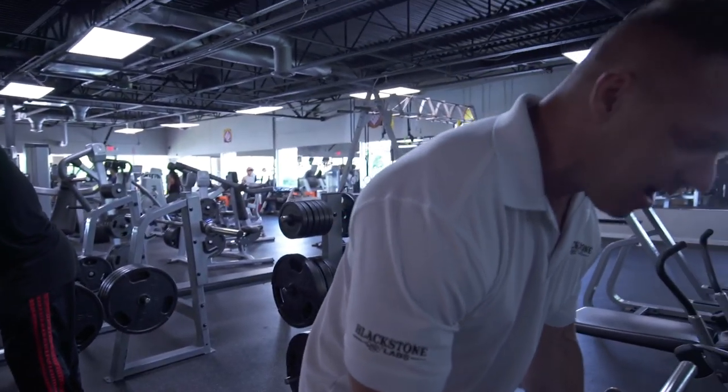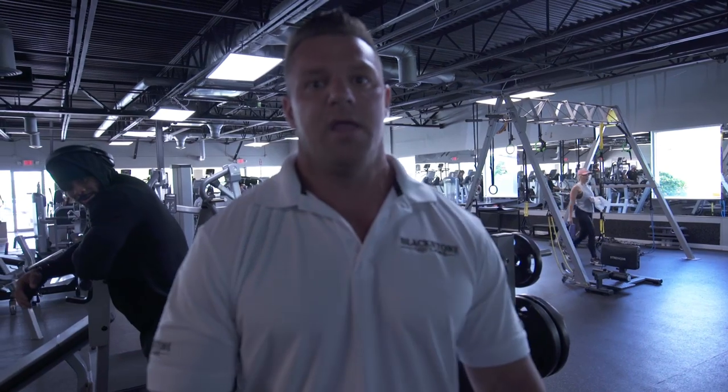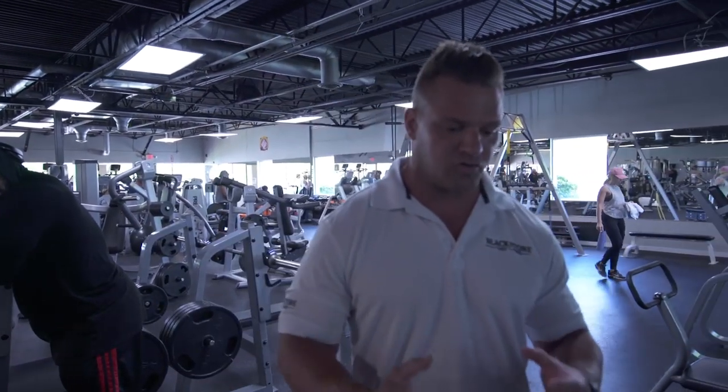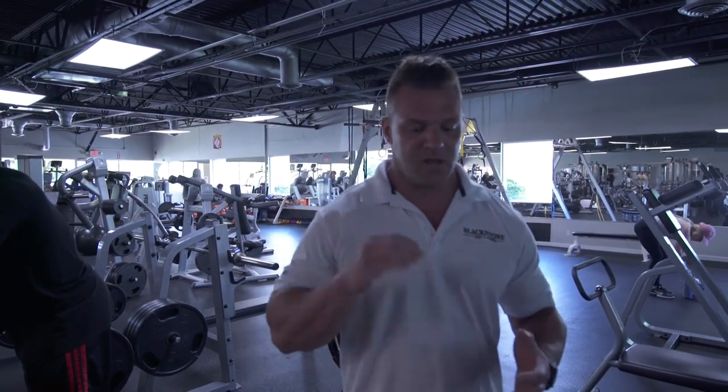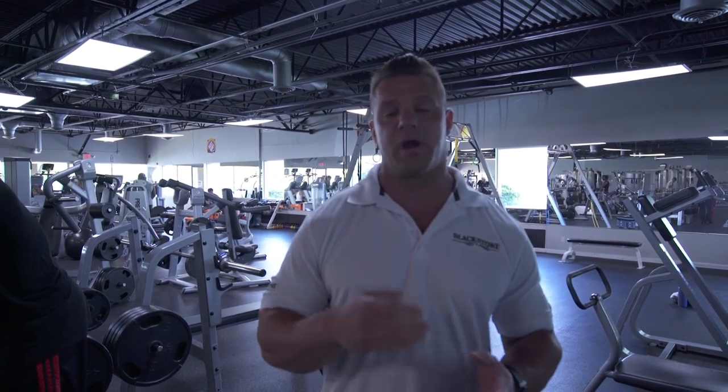This is the exercise that'll give you that meat in the bottom portion of your lats that really comes out in your back lat spread. This is a true mass building exercise. These guys are gonna go heavy. They're not gonna get sloppy with their form, of course, but we're gonna go heavy on these. This is gonna be the main heavy exercise that we do today.